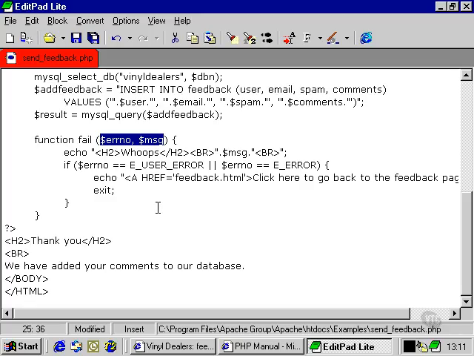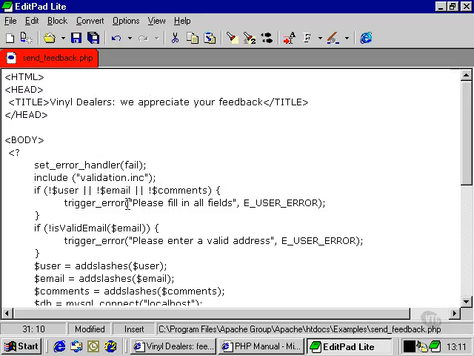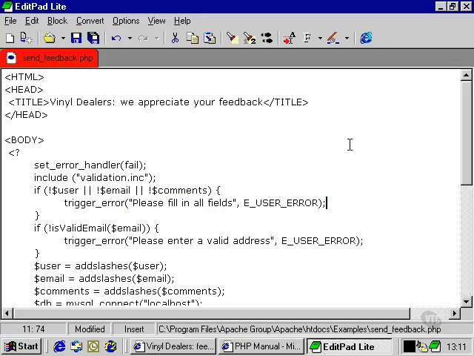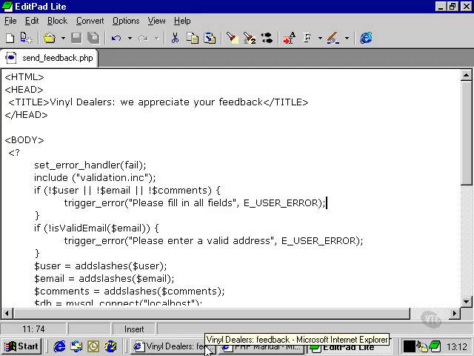I don't know a good reason why this is the case, but as long as we remember that when using the trigger_error function we have to put the two arguments the other way round from the way they are in our custom error handler, then we'll be okay. Let's save our script and go over to our browser and see how this is all working out.